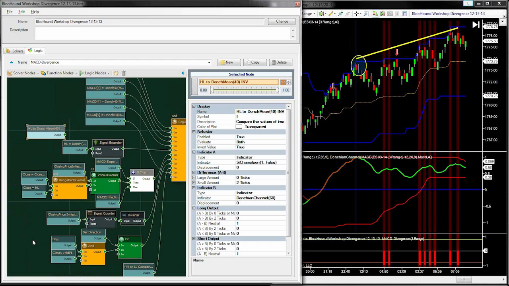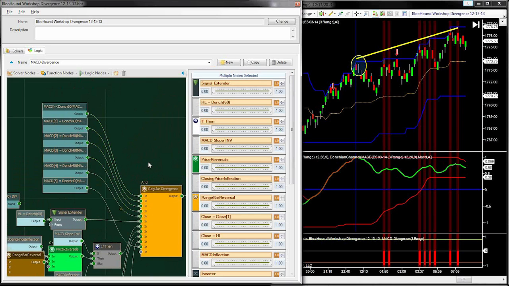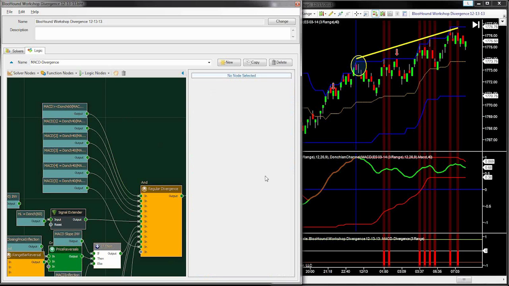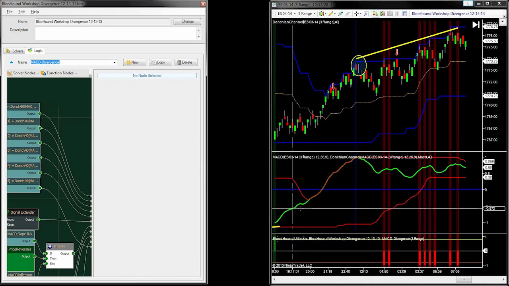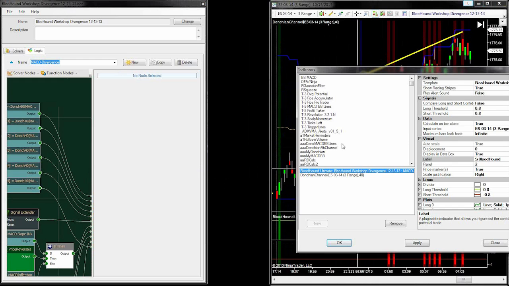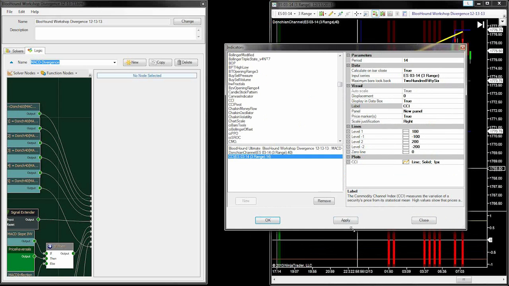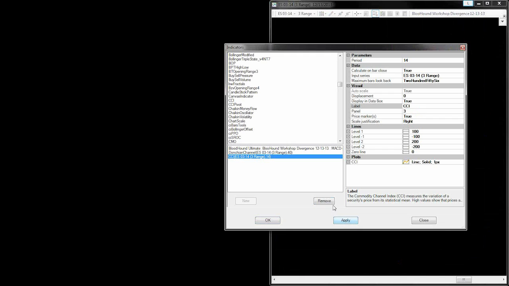Okay, rather than taking the time to explain all of this, I'm just going to start mixing this up. So who has an oscillator that they use a lot and they've been wanting to find divergence with it? Which oscillators are you guys using? And whoever types in the first one, CCI. Okay. Let's do the CCI. Alright, I'm going to get rid of this. CCI. I'm just going to leave it at the standard 14, and then let me just apply it to the chart, and I'll put BloodHound below it.